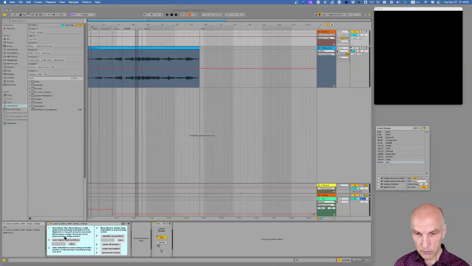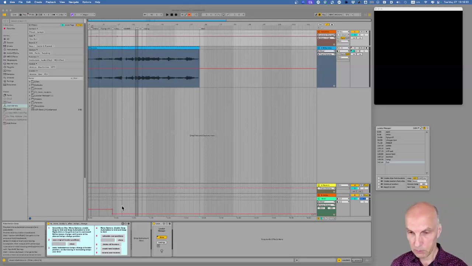So the instructions are here. Select the movie clip, and then go into menu options, enable snap to grid and snap automation to grid. Right-click the grid and set it to narrowest. And if you plan a tempo change at a position where there is no locator right now, you have to place that locator before doing any other step. Okay, so I will use one of the existing locators for my tempo change.